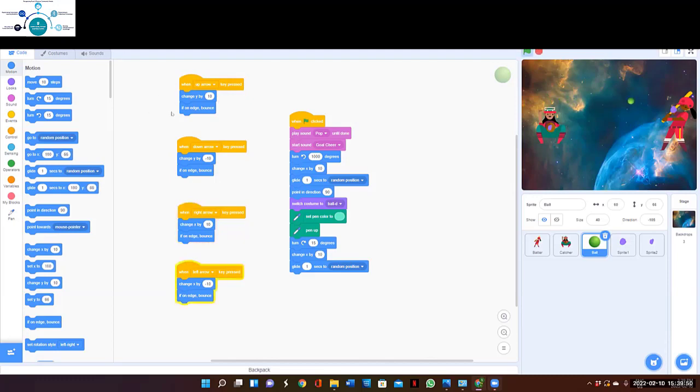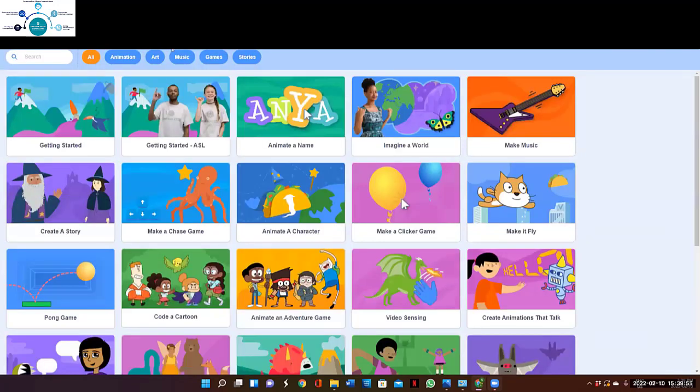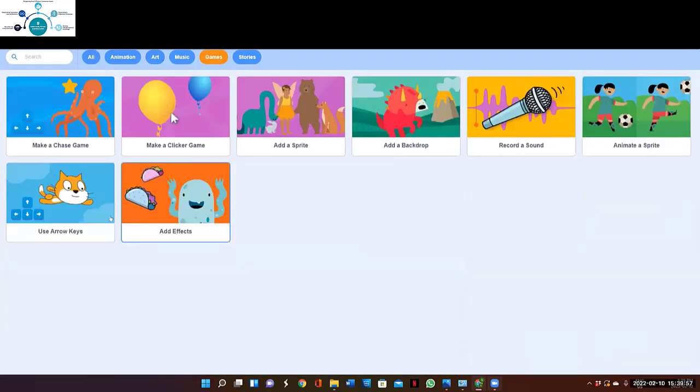Can you tell us a little bit about the tutorials? Like, what did you look at to help you do this? We went on to games, and then we went to use arrow keys over here where that cat's flying. Right. And I noticed that you were able to click games at the top. So you're demonstrating, and that's wonderful, that the tutorials are categorized into different kinds of things that you might want to try out, right? Yeah, I really like that about Scratch, how it's all organized and I can see what I can do, and also I can create things.